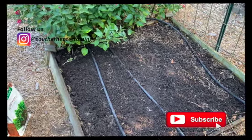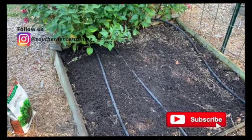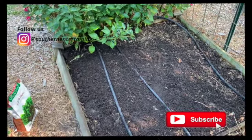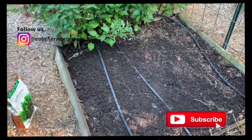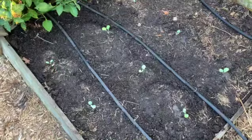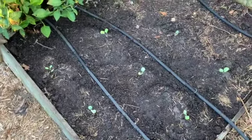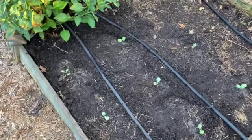It's cool, but I wanted to get it in the ground to go ahead and get it growing and established, but I would like it a little bit cooler. But until then, I'll show you what we're going to do, so make sure you stick around until the very end. So before I show you what we're going to do in just a second, I just wanted to share with you, we planted our Creole collards.